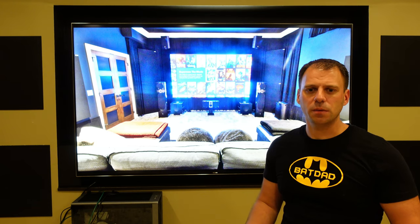I do cross all of my surround and height channels, the Focal Arias, over at the generally used 80 Hz, but the Electra Center I go a little bit lower at 60, and the big towers I cross over at 40, letting them drive lower and getting more out of them. Their plus and minus 3 dB response is rated down into the low 30s.